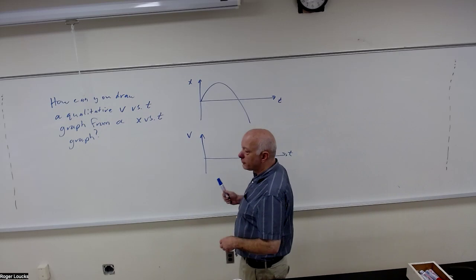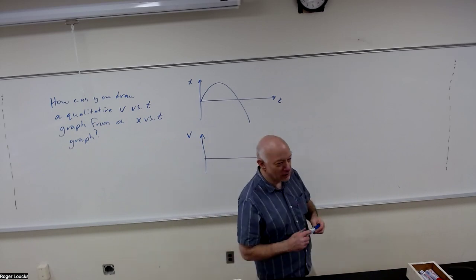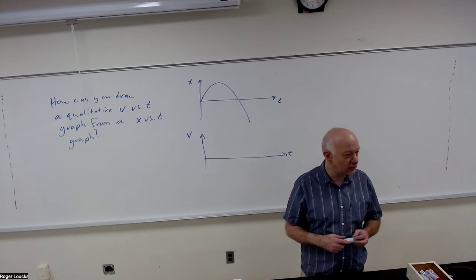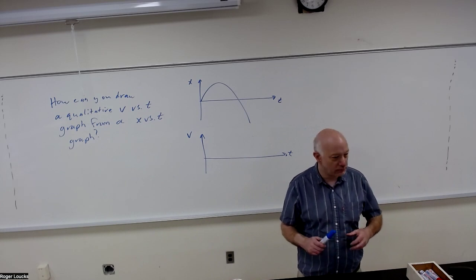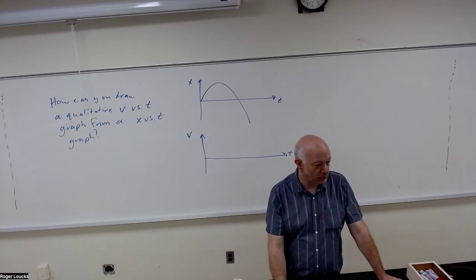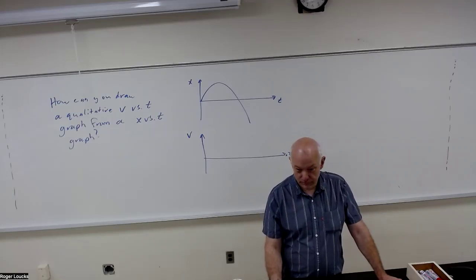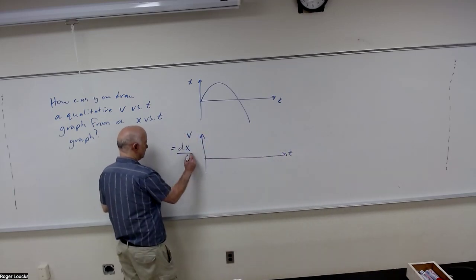So let's go through and do this. For the rest of your life, well, at least in this course, I'm not going to call you up when you're 35 and say, do you remember in August 28, 2024, I said about the velocity always equaling something, what was it? I'm not going to do that. But what did we say the velocity is going to be for the rest of your life, meaning in this course? Velocity is always, always, always your dx over dt. So your velocity is dx dt.